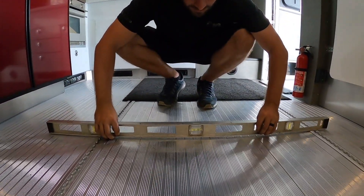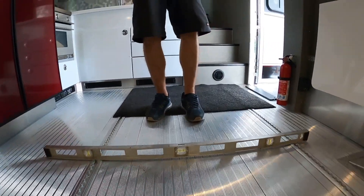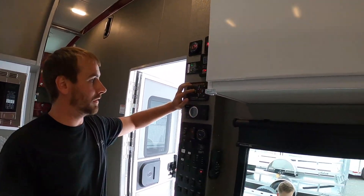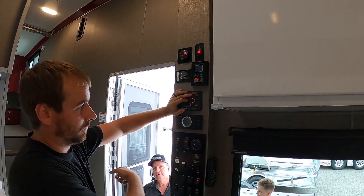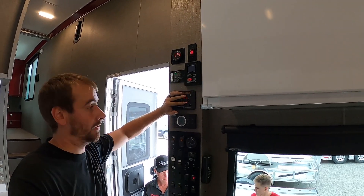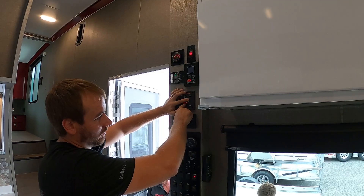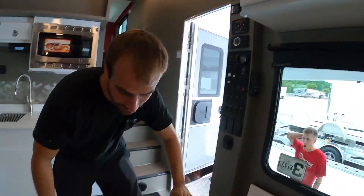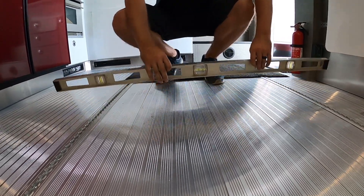You have to hit the front to get it moving at the same time. If you want to do the left side, you hold either the front or the rear button — the rear legs are tied together. If we want to do the right side, we hold this one and run it up on that side, getting right in between the lines.